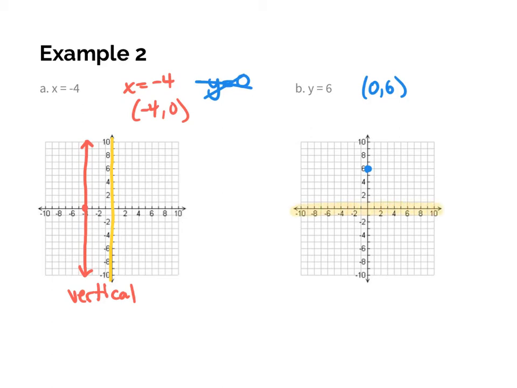So how do I draw a line through that blue point without crossing the x-axis? The only way possible, folks, is to draw a line side to side, and this is known as a horizontal line. So again, these were two special cases, vertical and horizontal lines, but you would graph them the same way you would in standard form, by understanding the concept of an intercept.